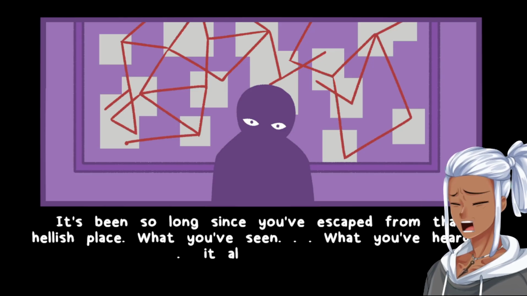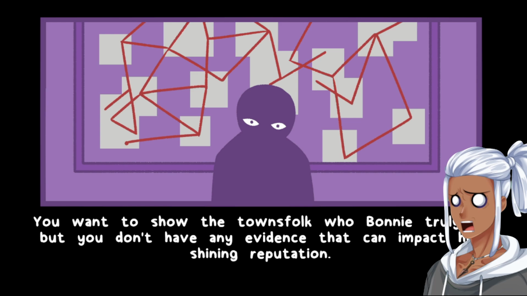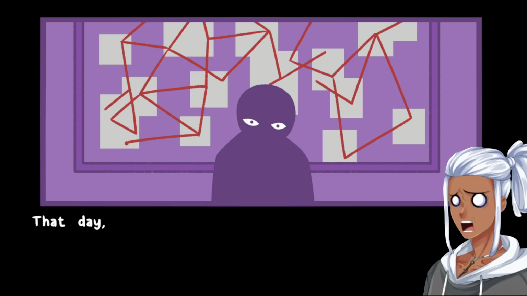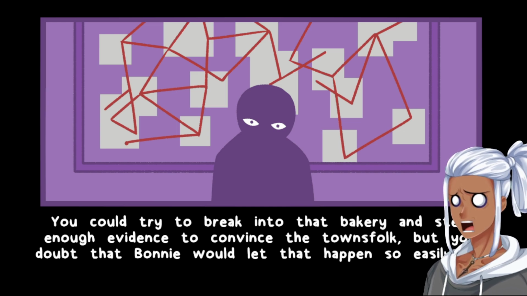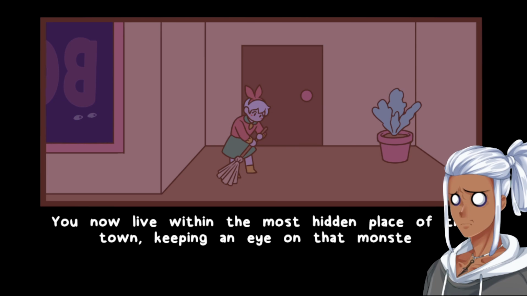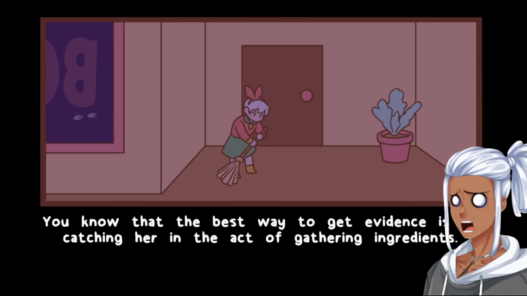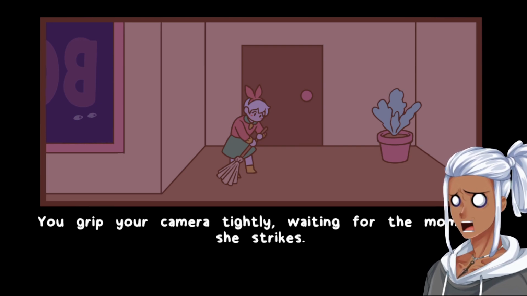Oh. It's been so long since you escaped from that hellish place. What have you seen? What have you heard? It all haunts you. You want to show the townsfolk who Bonnie truly is, but you don't have any evidence that can impact her shining reputation. You failed to notice that the notes you had collected were scattered in the wind as you ran away in fear. You could try to break into the bakery and steal enough evidence to convince the townsfolk, but you doubt that Bonnie will let that happen so easily. Especially since she knows that someone has escaped. You now live within the most hidden place of the town, keeping an eye on that monster. You know that the best way to get evidence is by catching her in the act of gathering ingredients. You grip your camera tightly, waiting for the moment she strikes.